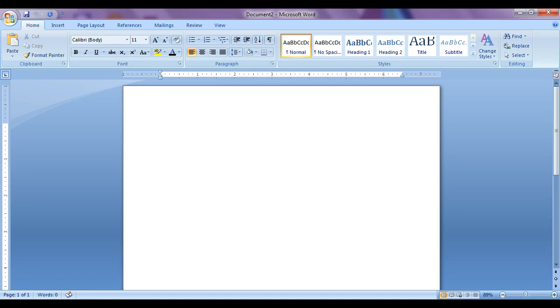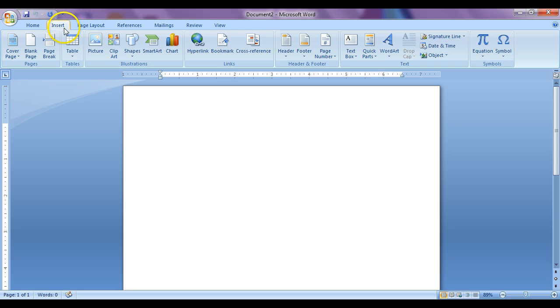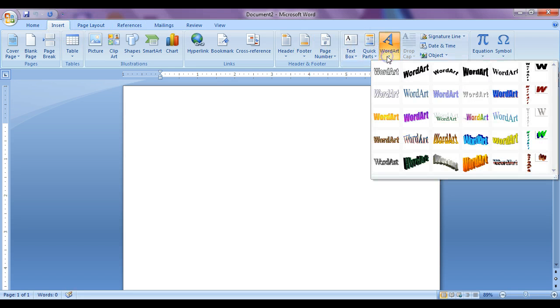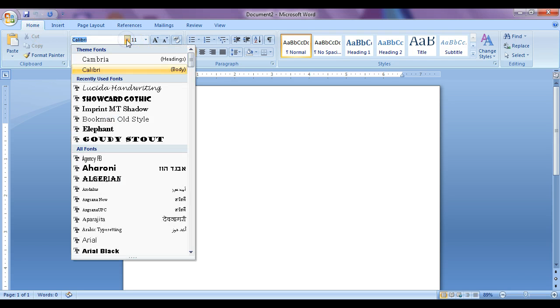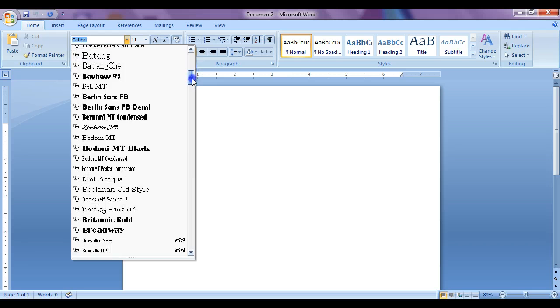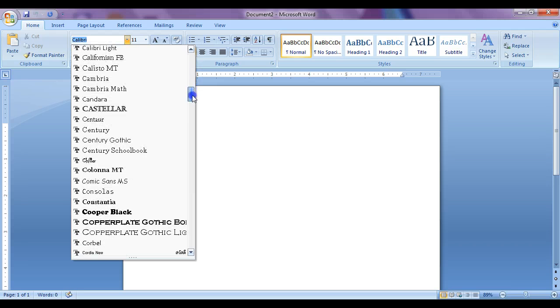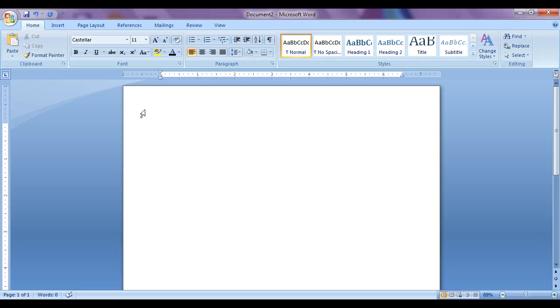After making your cover page, the next thing that you will be doing is to prepare a table of content. For the table of content, the first thing that you need to do is to place a heading. You can use WordArt if you wanted to, so you can go to Insert and then WordArt and then pick whichever WordArt you want, or you can just go with a regular font, for which you can go to the Home tab, go to the font bar, and you can pick any font that you think would look good as a heading. I'm going to go with this one.